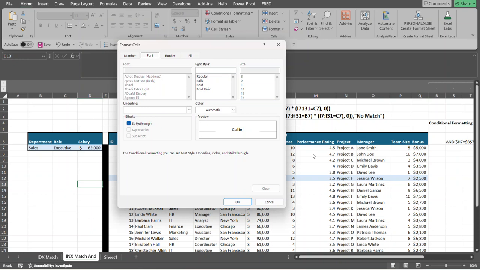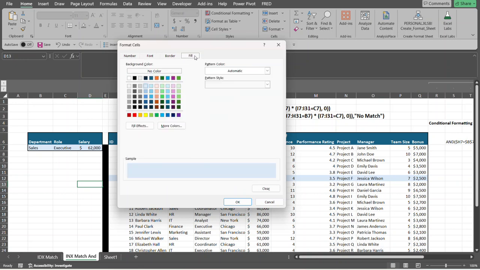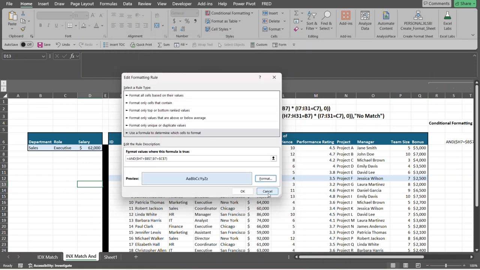In this particular case, the only format that I set was for the fill color. I selected my color here, and this is the active color that's selected for the conditional format. So that's how that's done. So let's cancel out of this, and let's explain this formula here, how this works.